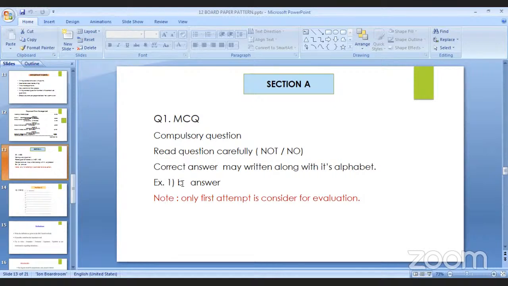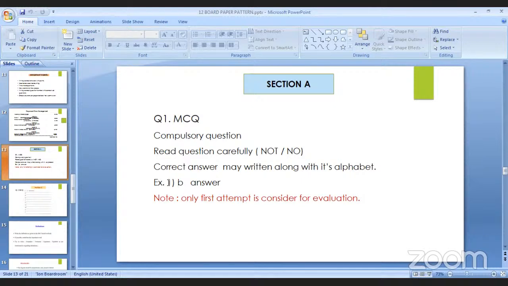You have to write its objective option, A, B, C, D out of 4, any one. And then you have to write the answer. If you do not write the answer and only write 1B, 2C, 3D, you will not get marks. Or if you have written number 1 and its answer but not its option, B or A, you will get 0 marks.